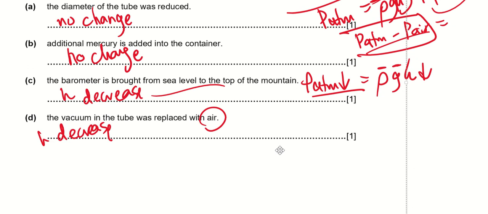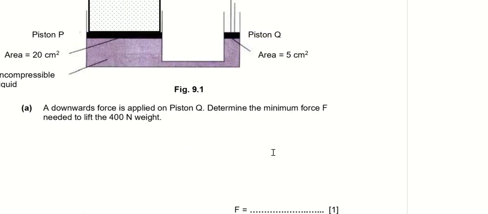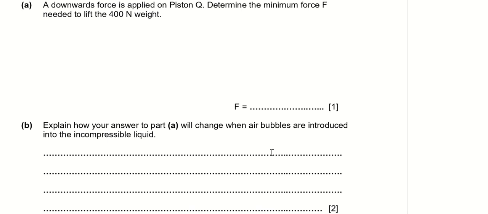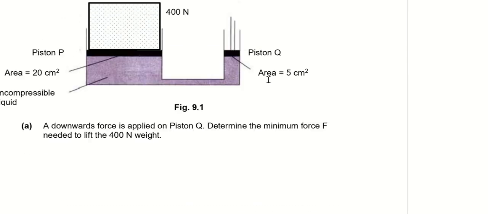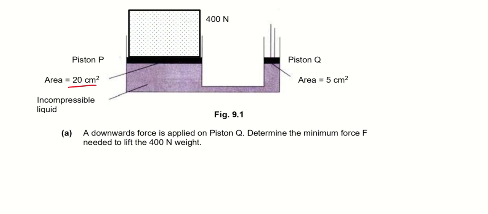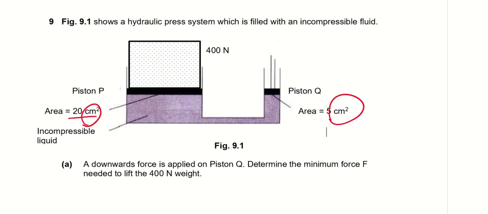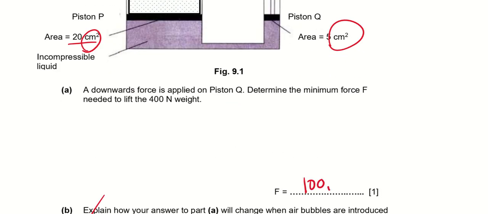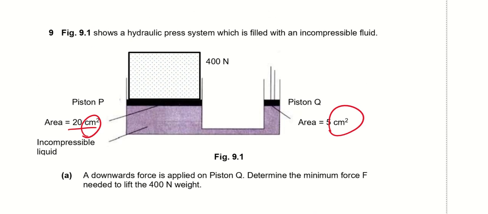Okay, so this is the hydraulic press. Actually, this one was in our tutorial. I don't see anything that is difficult because the area is 20 cm square. They give us area. If it's diameter or radius, then I need to be careful. So this one, the answer should be 100 Newton. F is 100 Newton. I will not explain too much, if not, the video becomes excessively long.